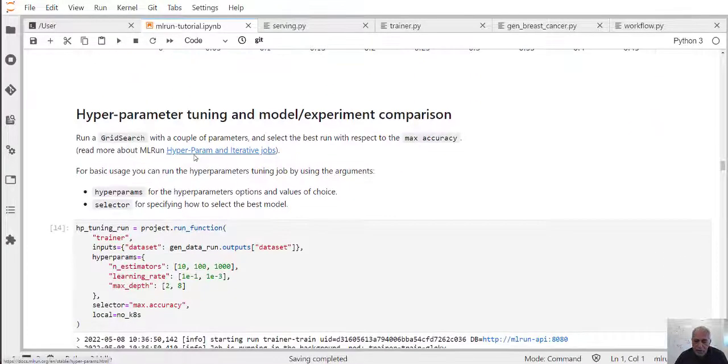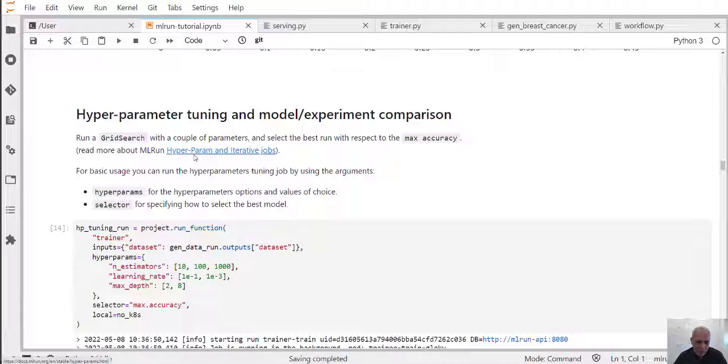Now that we ran the training function using a set of parameters, maybe we want to run different sets of parameters. So MLRun, without any additional work, can support many different strategies for hyperparameter tuning. It could also be distributed across multiple containers. So if you want to run many different experiments, you don't have to wait sequentially one after the other. You could just throw all the different experiments at a large, elastic cluster. They will run in parallel.